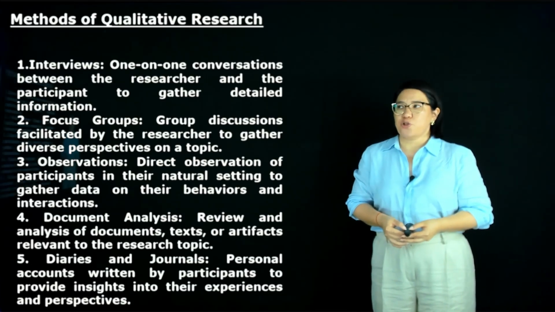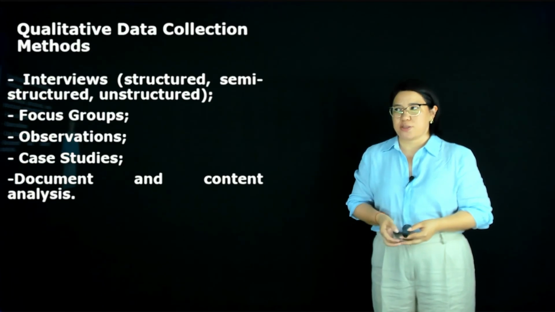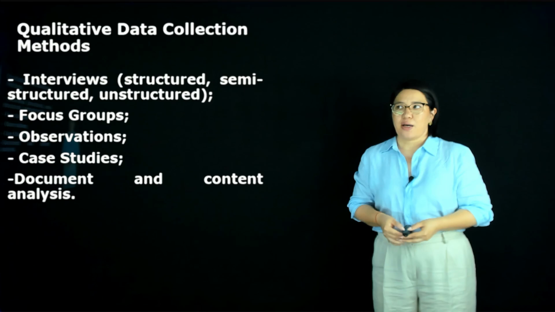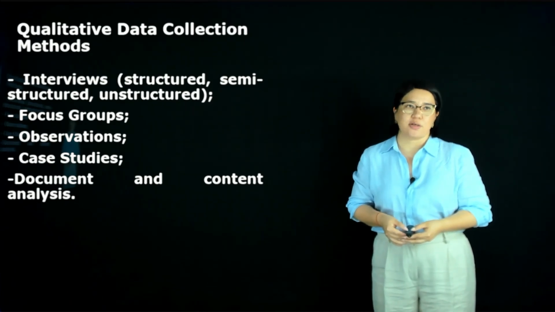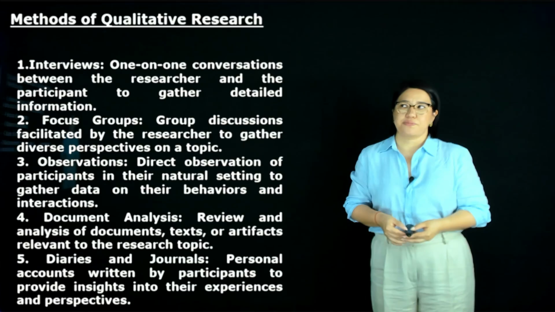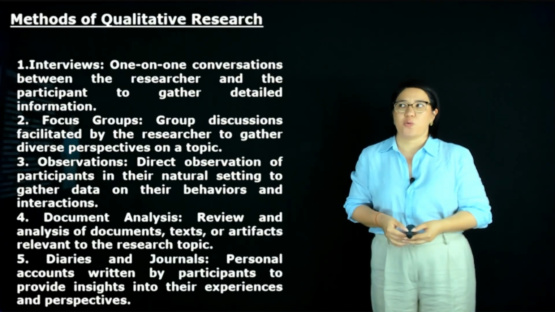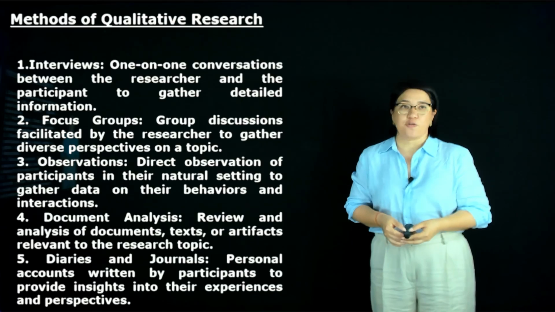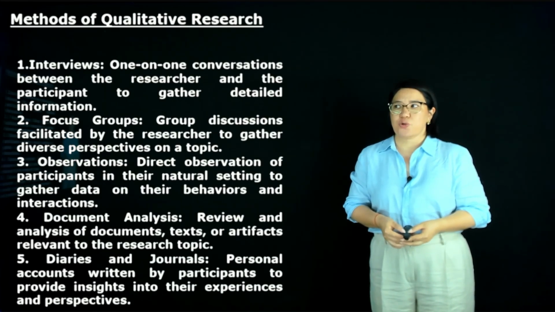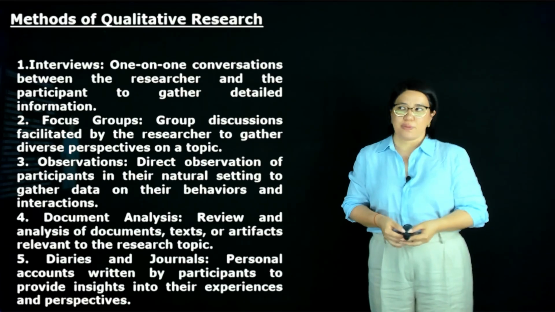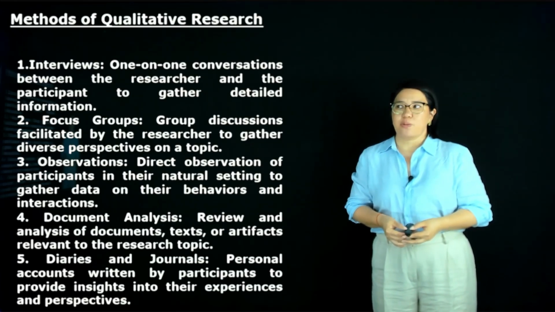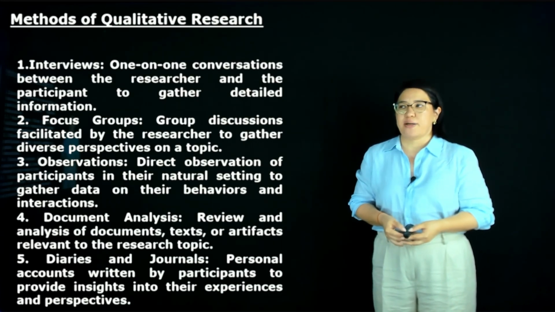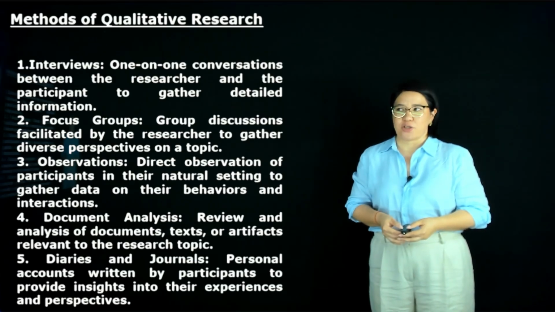As I said before, these are the main methods of qualitative data collection, and now we consider each method separately. First one is interviews: conversation between the researcher and the participant to gather detailed information. Second is focus groups: group discussion facilitated by the researcher to gather diverse perspectives on a topic. Next is observation: direct observation of participants in their natural setting to gather data on their behaviors and interaction.